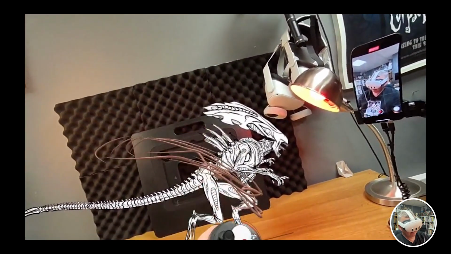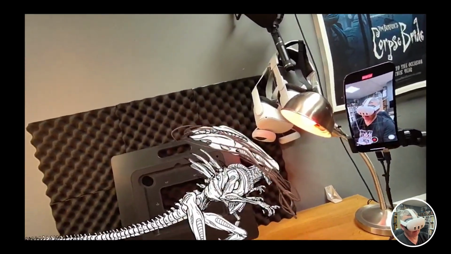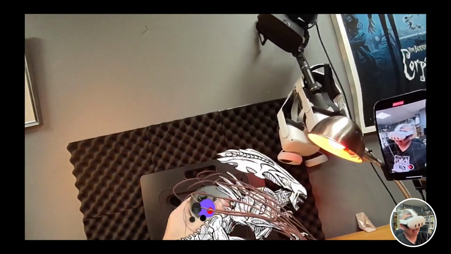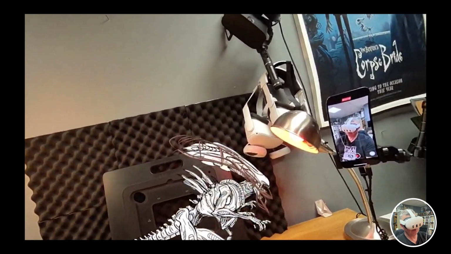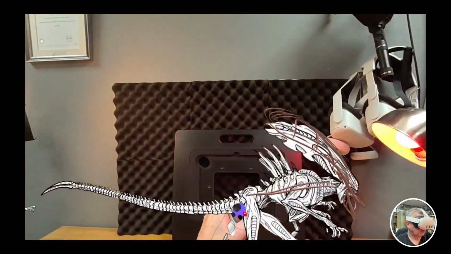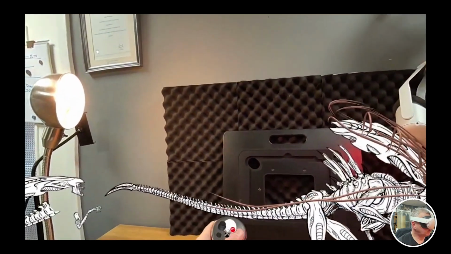So all I'm doing is drawing roughly that shape that I want there. And it's like a cage. It's really nothing more than a sketch. So I'm gonna want a tail. See how it goes out like that?